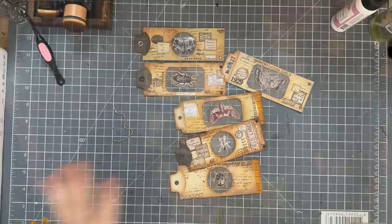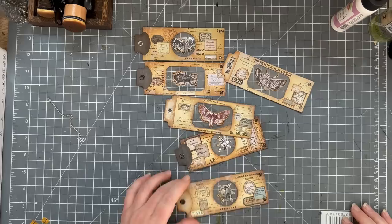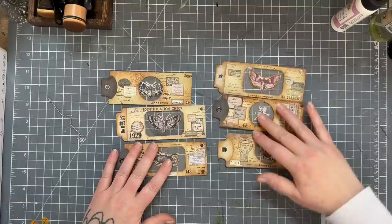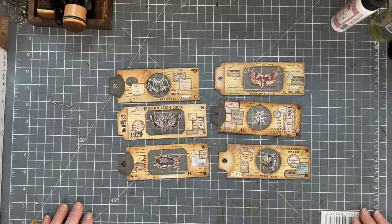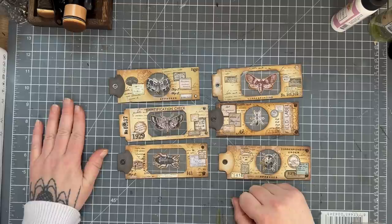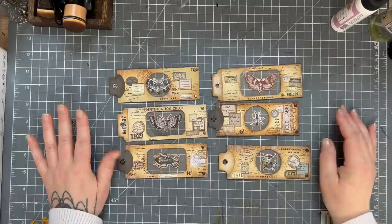And there we have our specimen slides. Oh, they're just so cool. I love them. I do love them. And I'm gonna look at that, look. Oh, they're just brilliant. Absolutely brilliant. I love them. I should have done two that colour, and then two the same as that. Yeah, thinking about it. But hey ho. I absolutely love them. They're just so cute.